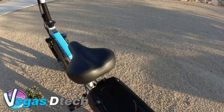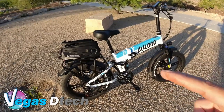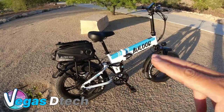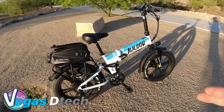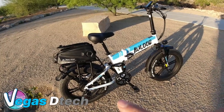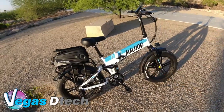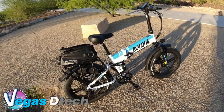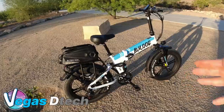The next thing I was going to talk about is the grade climb. A lot of bikes that I have reviewed have always been able to hit at least 12 miles per hour climbing up that 8-degree grade. This one was only able to hit like 10 on average. I think I saw 11. So torque-wise, the torque on this is a little bit low. What it makes up for is the power curve, which is very linear. And I think it makes up for itself in the top end, because it will get you up to 28 and it likes to cruise up there, but the low end is where the problem is. I don't really feel a whole bunch of torque at the bottom, especially if you're climbing grades.